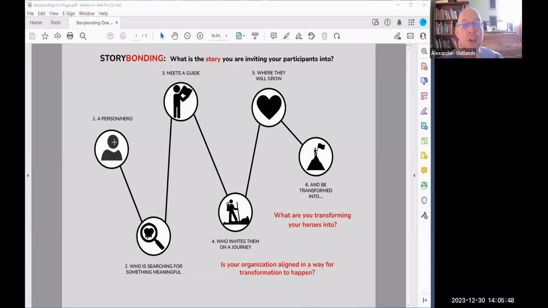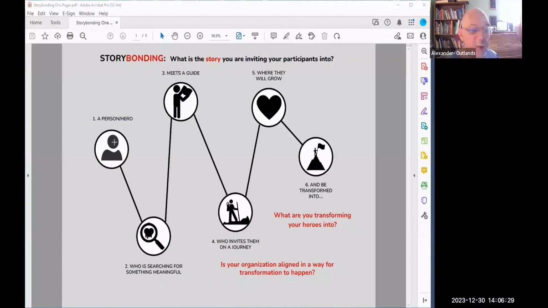So it could be people who haven't joined our group yet, right? So we're looking at what are those groups that we want to recruit from. It could be those people who have found our group and we want to help them get through and engage and become a part of the SCA. It could be kingdom or local officers. So if you're a kingdom officer, it could be your local officers that could be the hero. It could be people in the service track or in a martial track. So it's really interesting to think about, for you in your area, who are the heroes that you want to focus on? The second is what they are searching for, right?